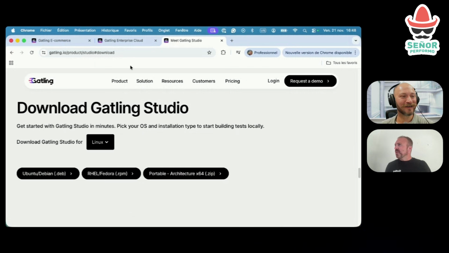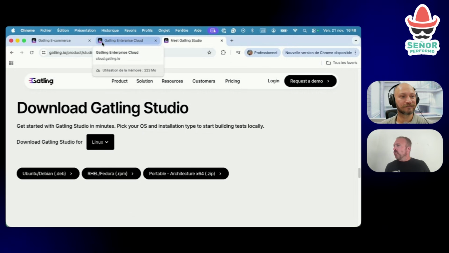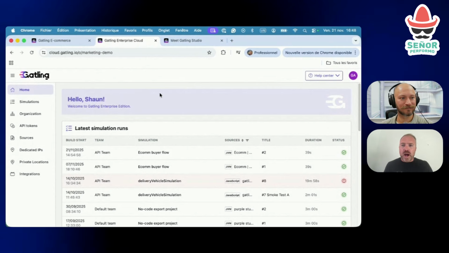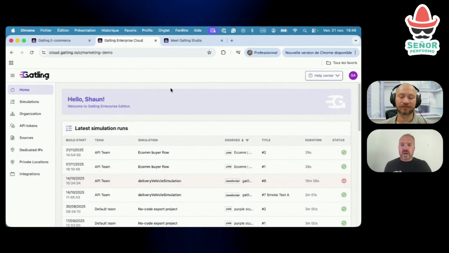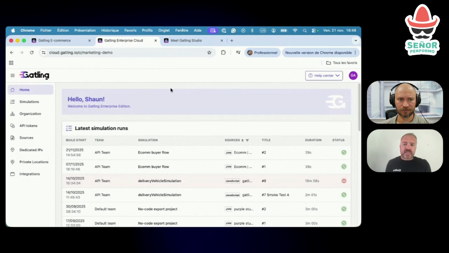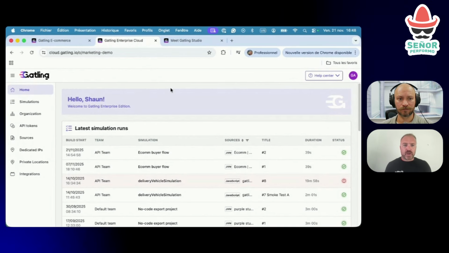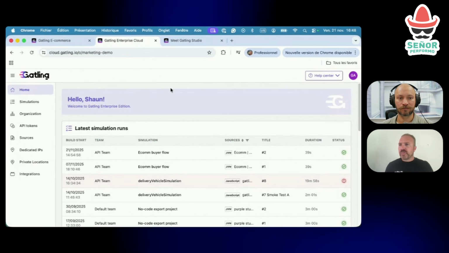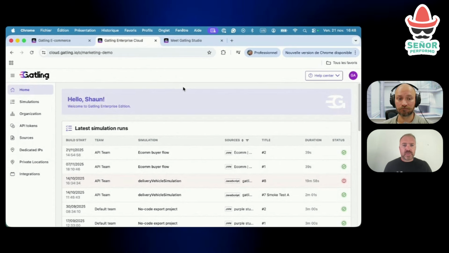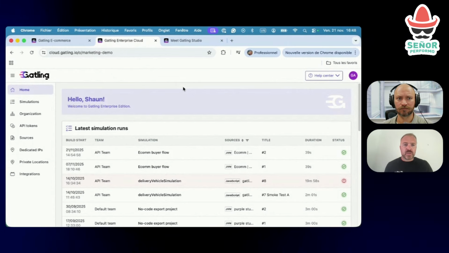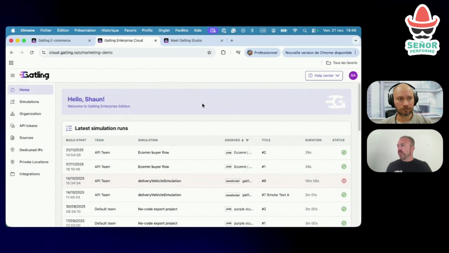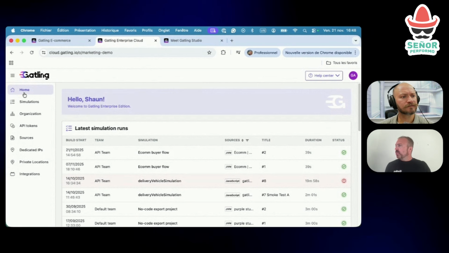So I will click back over to our Chrome window, and go to this tab where I'm already logged into our cloud platform. And if you haven't had a chance to play around with this, if you sign up for GatlingStudio access, you can use the same login credentials to access our enterprise platform. And I think you get something like 30 minutes of free testing right now with the trial account. So it gives you plenty of options to start to test and see what it's like to run tests on the enterprise platform.